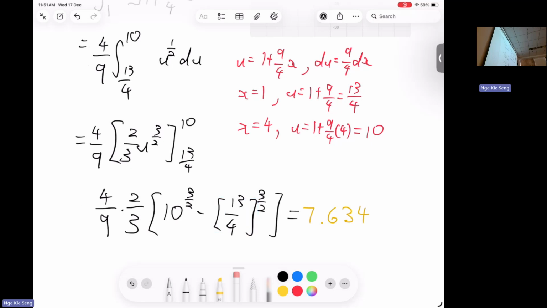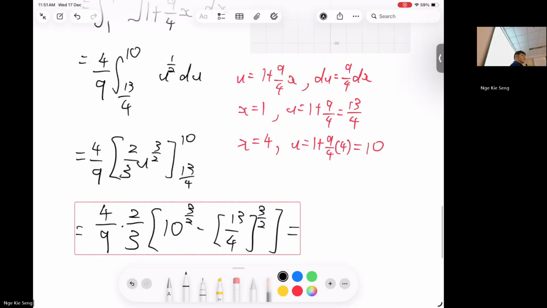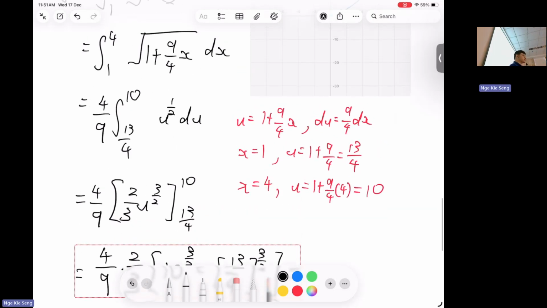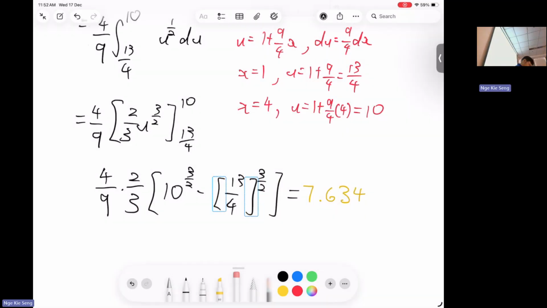Any step you missed that you cannot follow? Why, what happened, Alicia? Which part? Substitution, okay or not? After substitution, can you integrate this or not? Power plus 1 and then divide by the new power, and then you just compute. That's it. Why did my answer go away? Not very intelligent yet. Okay, so this is the answer.